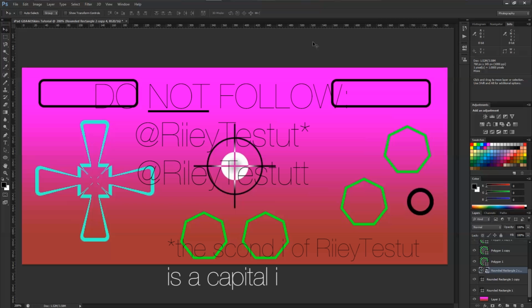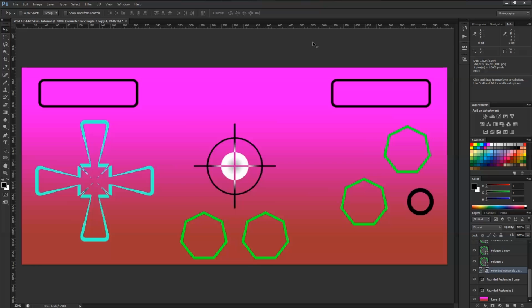There's also another account that was just made within the past 72 hours, and it's kind of the same way. It's @RileyTestIt, but with two T's at the very end. Make sure not to be tricked by these two, claiming to be Riley Testit. The one with the I and L flipped has come out and said, yes, this is an account that is fake, but this is what I've done to make it look like yours.